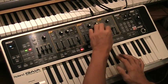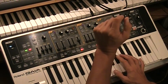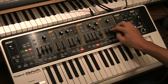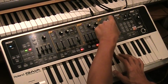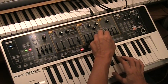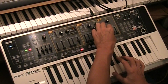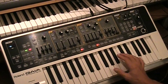Delay. As you can see, it isn't affected because it doesn't affect it until it reaches the sustain on here. So with the sustain at zero, now you can see it come up and down. With sustain at maximum, you can't hear any difference on the delay. So I'm going to bring the sustain up. So we got kind of a nice, smooth fade off with a very little tone left over after it's done.